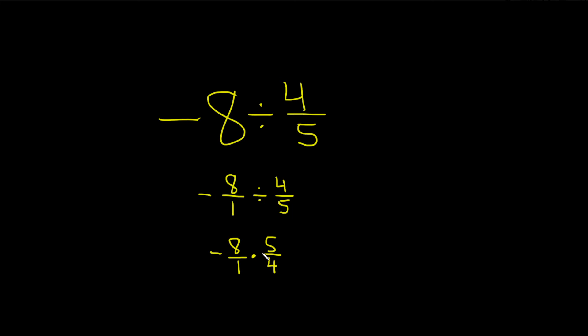All right, let's see, does anything cancel? So we're allowed to cancel the numbers on the top with the numbers on the bottom. For example, the 4 and the 8. 4 goes into 4 one time, so I'll cross it out and put a 1. And 4 goes into 8 two times, so I'll cross it out and put a 2.